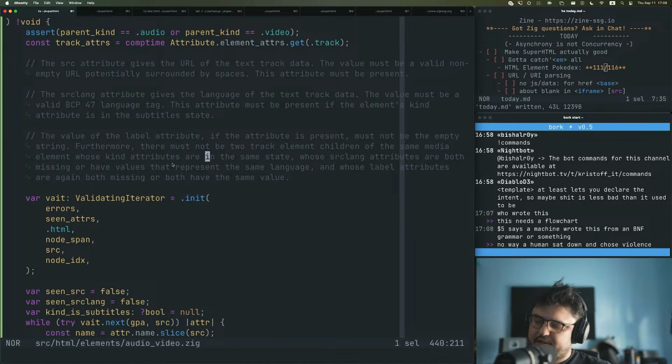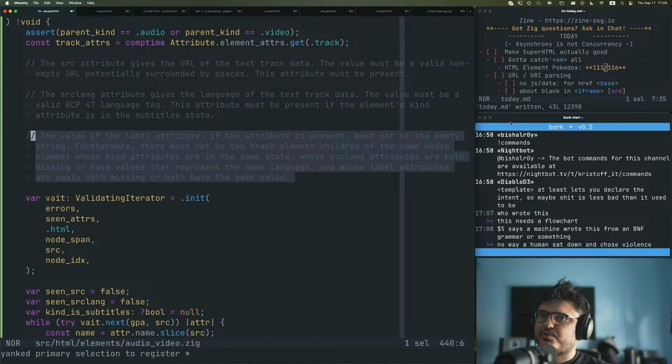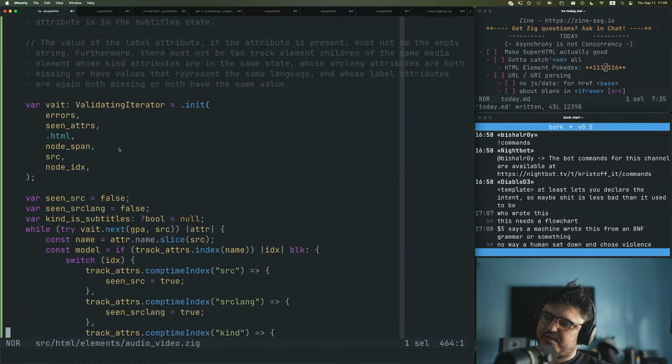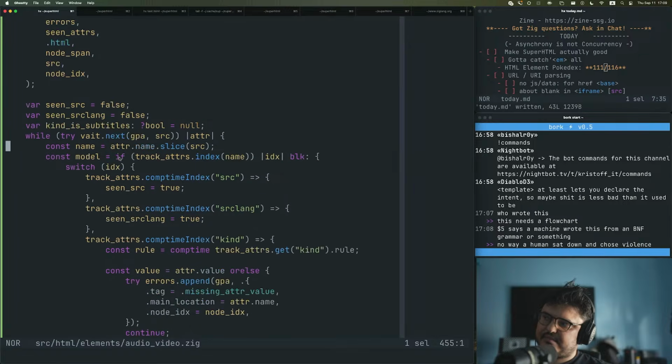So, what does this mean? This means that for track, we need to keep around a hash map of, I don't know. I think I'm gonna leave this stuff as a to-do. These are way too many rules. I'm too tired by this whole thing. I think this is gonna be a future improvement. Right now, we just deal with the basic stuff and then we will leave it at that. I think this is fine.